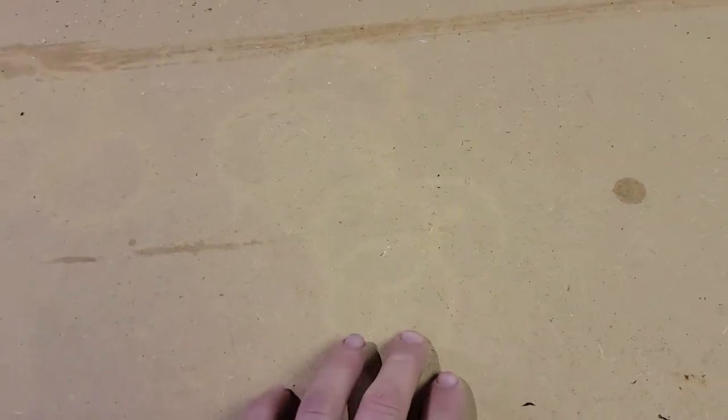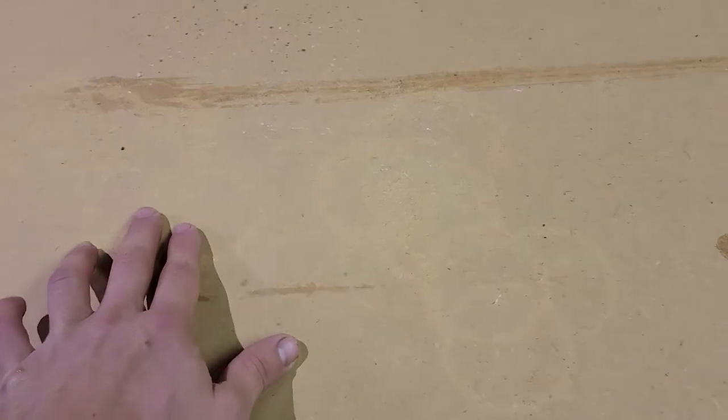So we are going to try a little experiment today. The other day, I looked at my work table, and I noticed that we've been playing cards and drinking a little bit on here, and I noticed all these rings. See? It's from a bowl. It's from someone's glass. Condensation in the water. Of course, this is MDF. I mean, it's expected, hello.